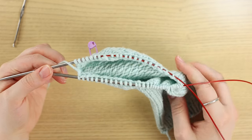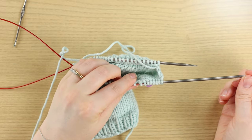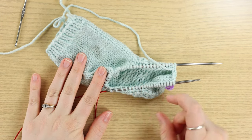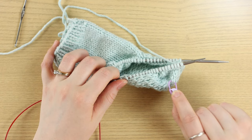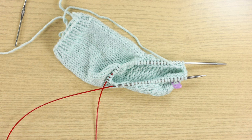Now this looks really wonky, right? But go ahead and turn your work. Push your stitches up onto your closer needle. So currently, this is needle 1 because it has our beginning of round marker, and this is needle 2. And it has all the gusset stitches, so you should have a lot of stitches right now. The longer you made your heel flap, the more stitches you'll have now.